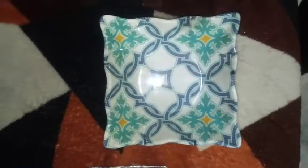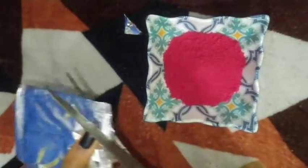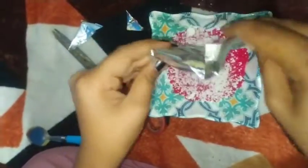So first, open the jelly packet — there are two packets inside it. Take a bowl and open the first packet. It's like a powder type, pink color, which is the strawberry jelly powder. Next, open the second packet, which looks like sugar or a mixing agent that helps to set the jelly.